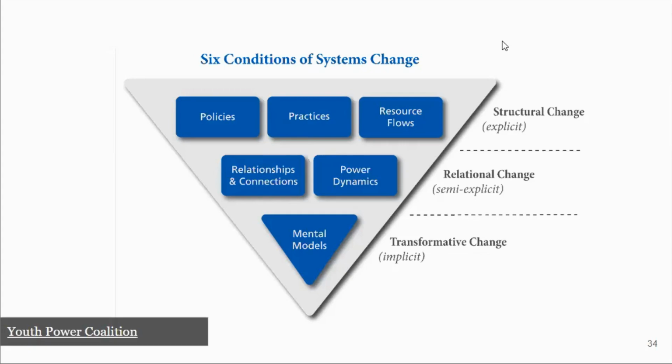So changing how we think about things, how we're relating and connecting to one another, what power dynamics are there, like who has more power than another person, as well as those more tangible, very obvious things like practices and policies and where resources are going, are all important for us to change the systems that are not working for us and make them better. And we can do this slowly, we can do this quickly, it doesn't really matter, but as long as we're working on all of those parts, we can affect change. And that's honestly, if you believe in it. I know some people have other ideas about how change can happen, but I think as long as we're all working on a piece and talking to one another, we can get things done. So I just wanted to point that out.